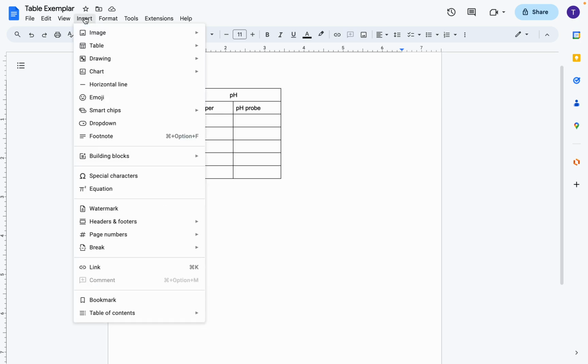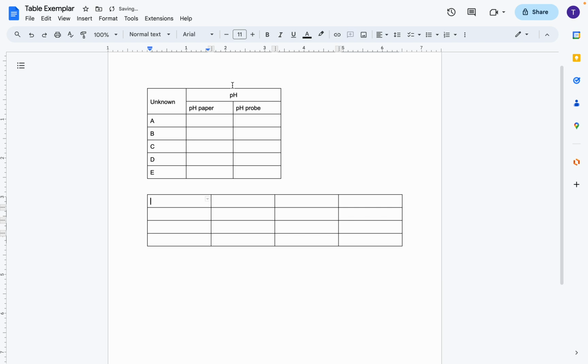So we're going to come up here to insert table, and say I want to go, well, not really sure, so I make my table this big. When I'm making the table that big, I discover that, oh no, I've actually made too many columns because I only need 1, 2, 3 columns.